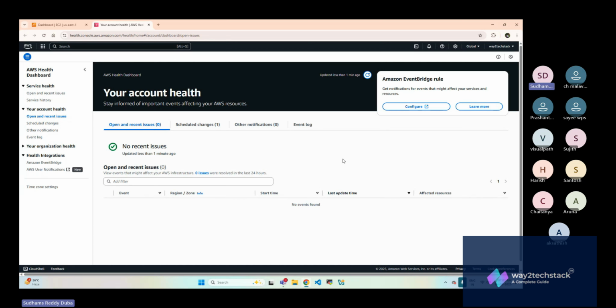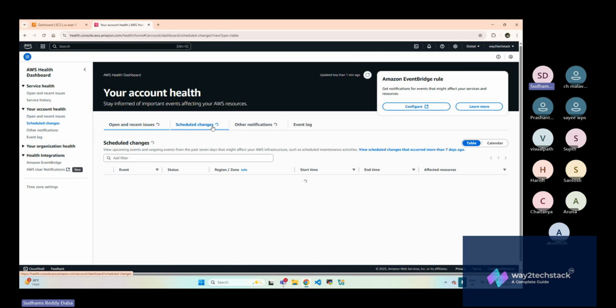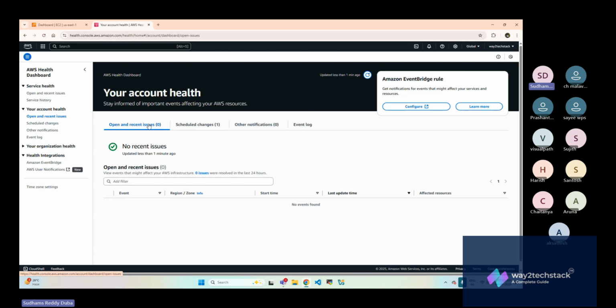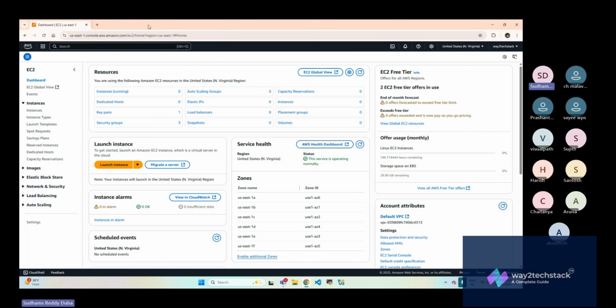It is for global. So if there is some issue with your account in that specific region, they will open an issue ticket here, which might be in a running status, or they might be trying to resolve it, or they're planning to do some particular task. You can see scheduled changes, but we don't do anything. We have not raised it, or we are not troubleshooting it. AWS is just informing us that in this particular area, they have some issue and are trying to resolve it. So you will get to know what the known issues in AWS are in that particular region.